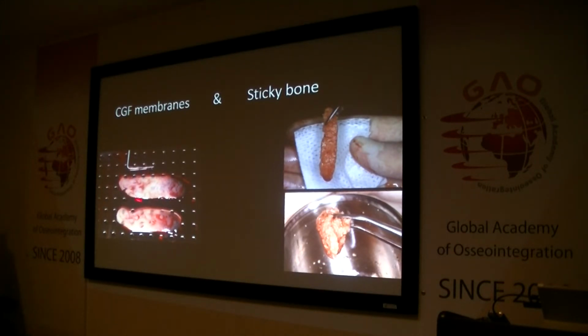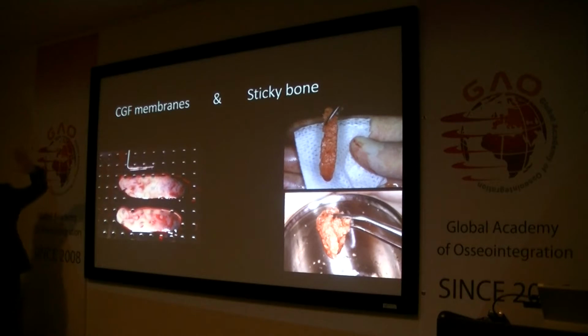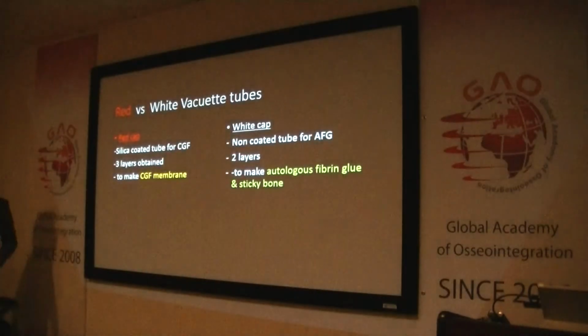Okay. The only thing about the membrane is that I'll close the lid on top of it just to make sure it doesn't dry. Good. So this is something that you should still pay attention to. So how do I make the membrane into bone? By spinning at the same time.